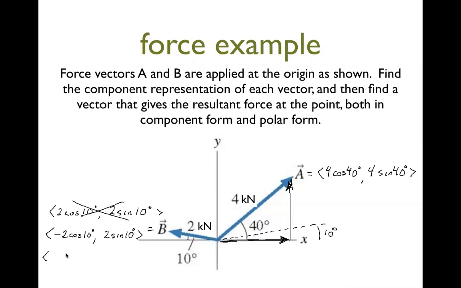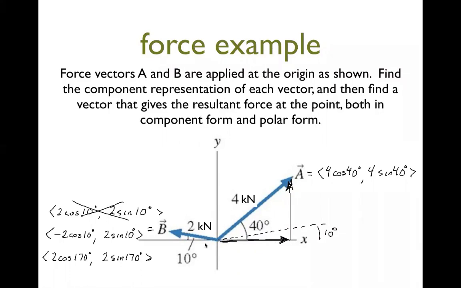And someone else had said we could just use the correct trig angle, which would be 170. So either of these is going to get us the right B vector. Either take the opposite of x because we're in the second quadrant and use that 10, or just use the angle. When you use 170, it'll take care of all your positives and negatives in all four quadrants correctly, if you've got the right angle from the x-axis.